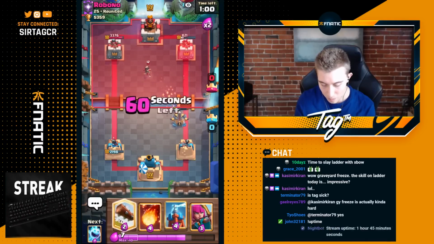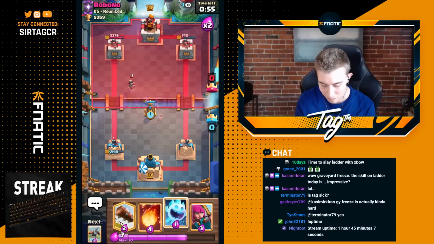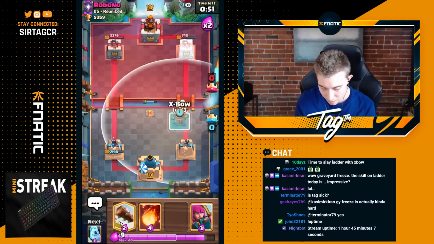I expect him to drop a Prince in front of this Tesla. We'll see though. A lot of times people defend that. He did not. It feels really good. We're going to save our archers. And I'm going to end up going in for another Xbow.